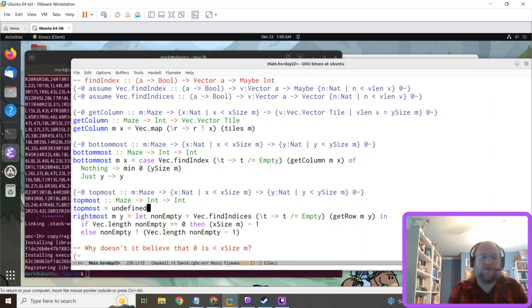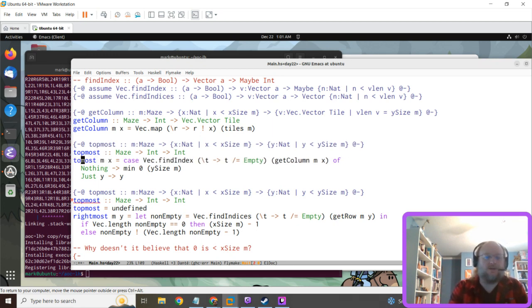No, I switched them around. This is topmost. This is the minimum y index.